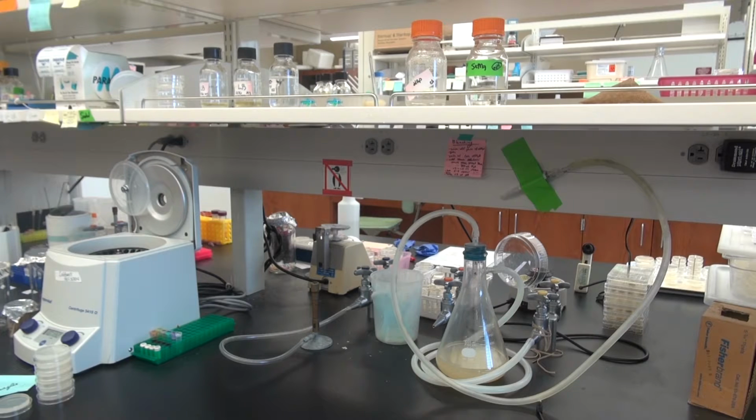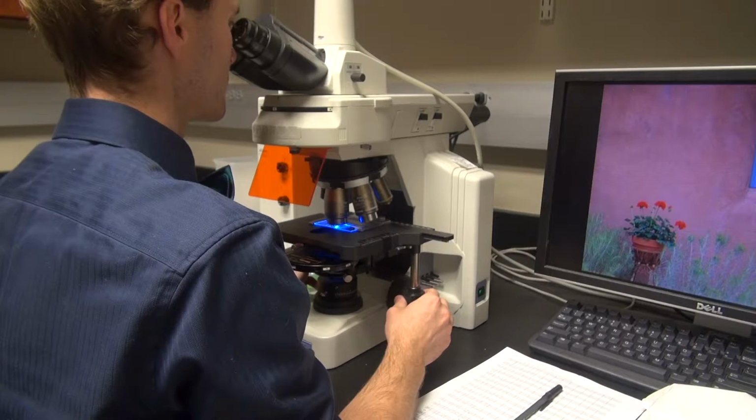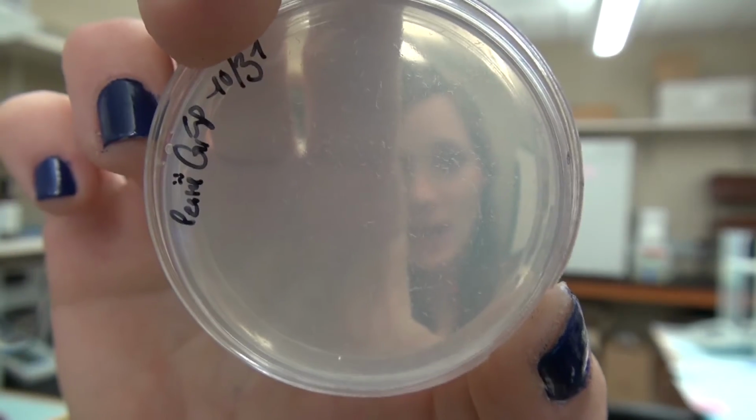When some people think of science laboratory testing, they think mice. But this isn't the case for the Caldwell lab. They use an organism that's much smaller. There are thousands of roundworms on here called nematodes. They are so small you can barely see them with the naked eye. Dr. Caldwell's lab is nicknamed the Worm Shack because he uses these worms in his research.